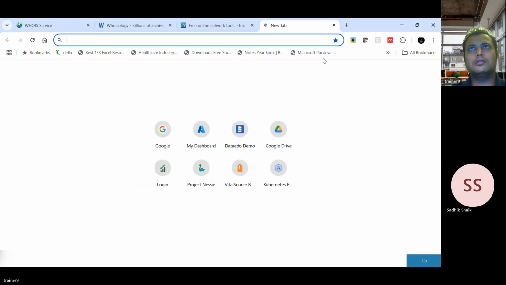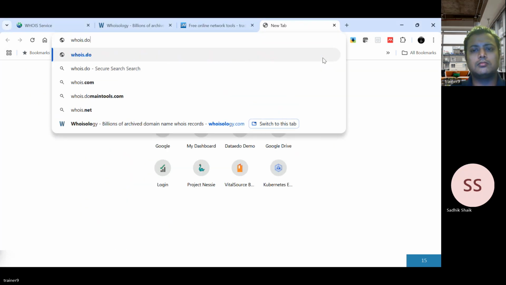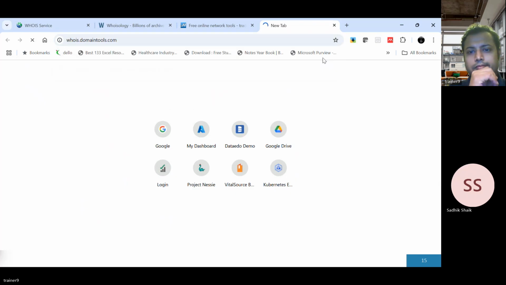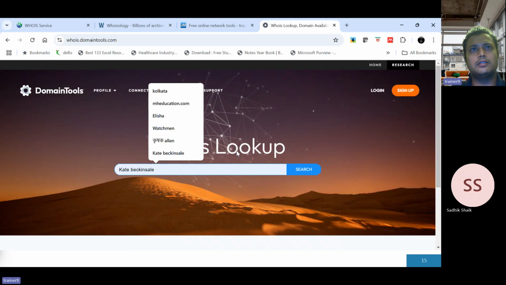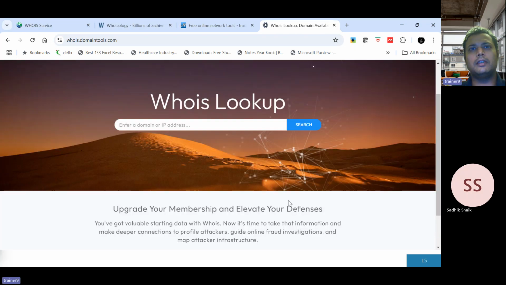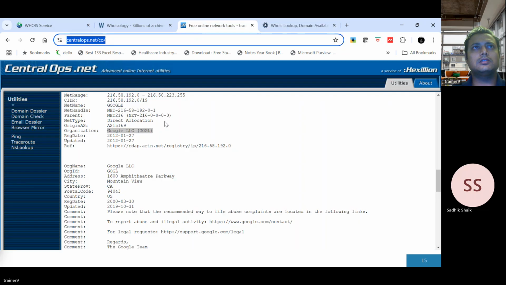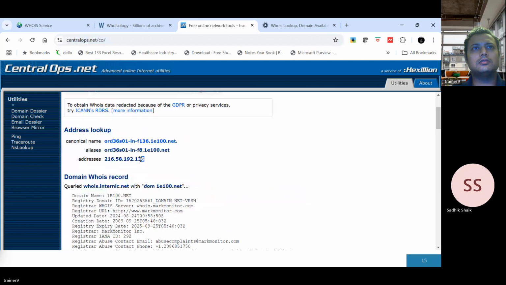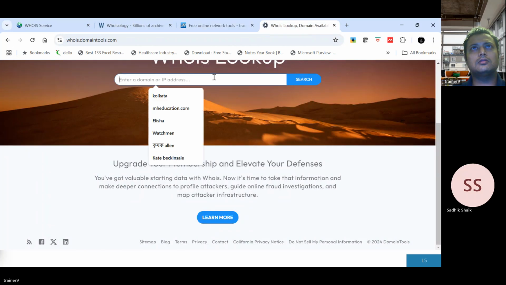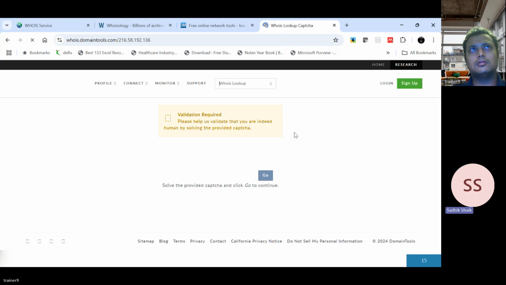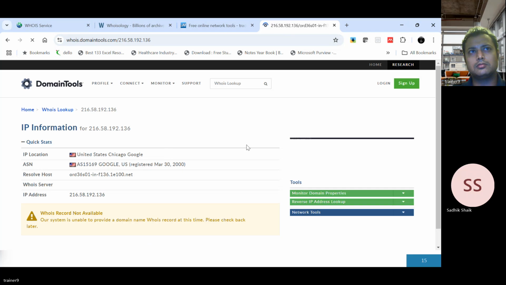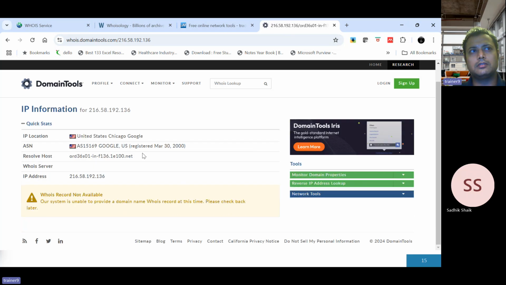So you can also use it again; just mention the domain that you want, and it comes in the details.